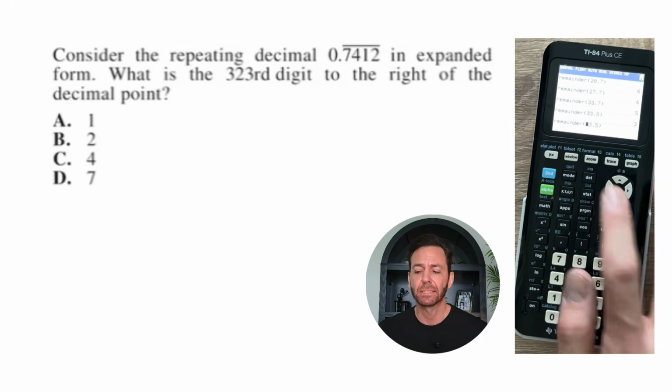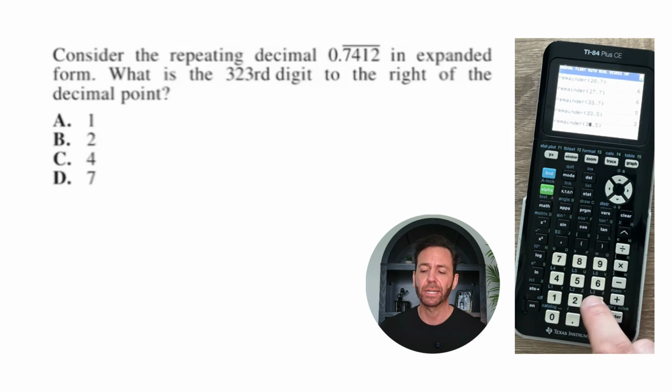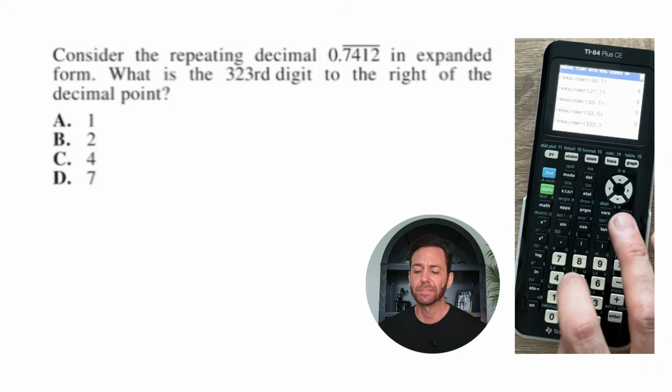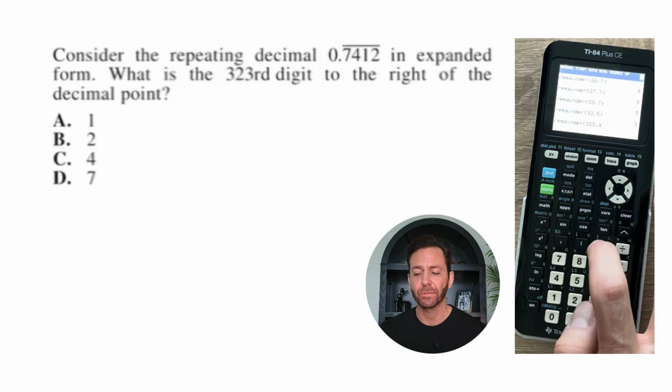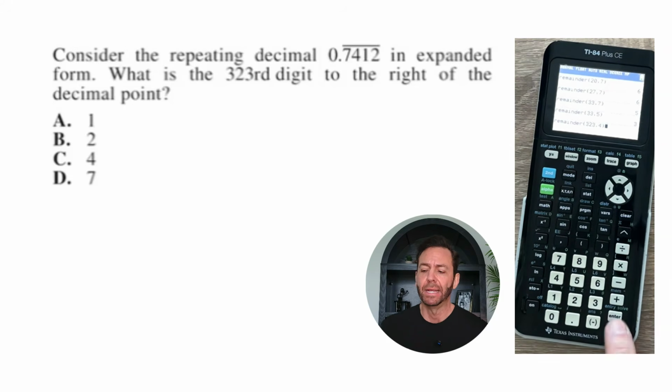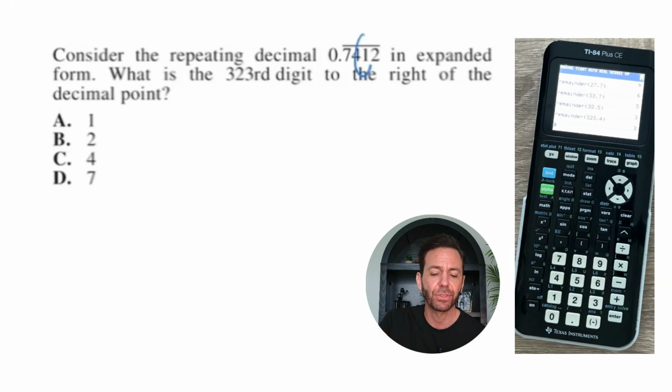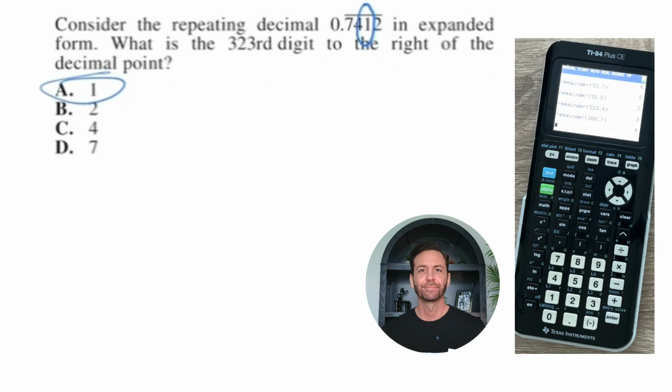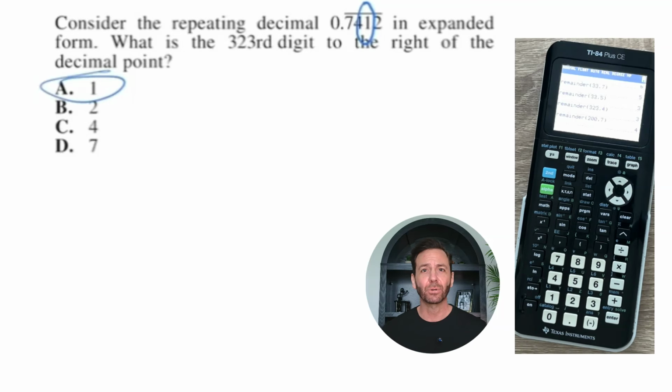And now the key is I have to know that I'm taking 323 and dividing it by 4, because there are 4 repeating digits here. And when I do that, it tells me that the remainder is 3. And what that means in this question, which you often see, is that it's just the 3rd digit in these repeating decimals. So the answer would be A here. So if you see that you've got a remainder question, feel free to always use that feature. So make sure you know all 10 of these calculator skills. They will save you a lot of time and bring your score up really quickly.